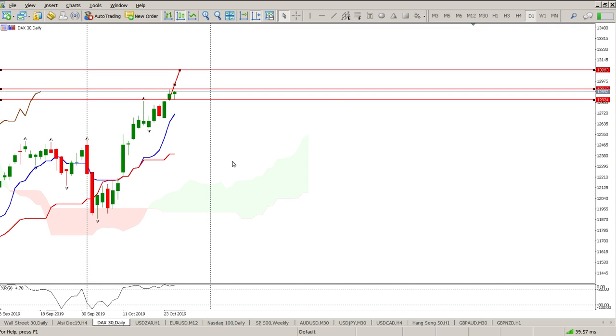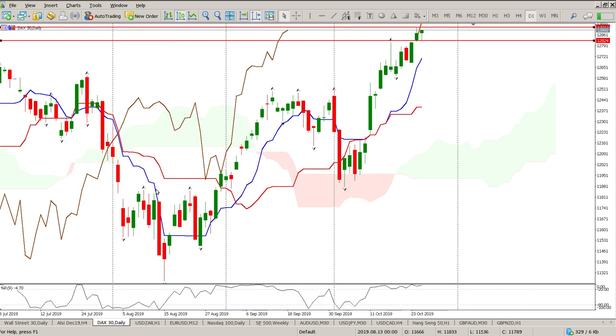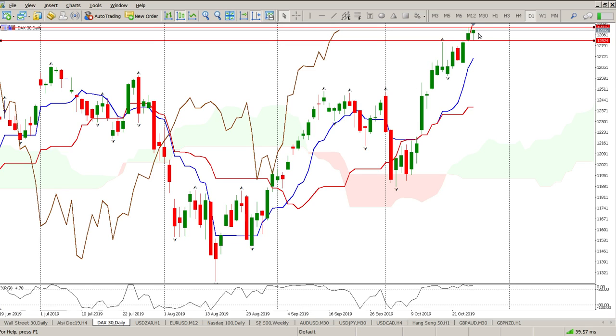The warning we have on the daily Ichimoku is the flat kijun-sen. Normally what happens when you see this is you expect the chikou span to start rolling over and come back down to the kijun-sen. You can see the same pattern here: flat kijun-sen, then chikou span rolls back down. The converse is true from the bottom: flat kijun-sen pointing down and then we rolled over to a crossover. When you start seeing this kind of pattern that's the first thing that comes to mind, but it doesn't mean a crash — it just means a bit of consolidation or pullback. Remember, you've got the Fed on Wednesday and Google results today — both could be big catalysts to drive the market in any direction.